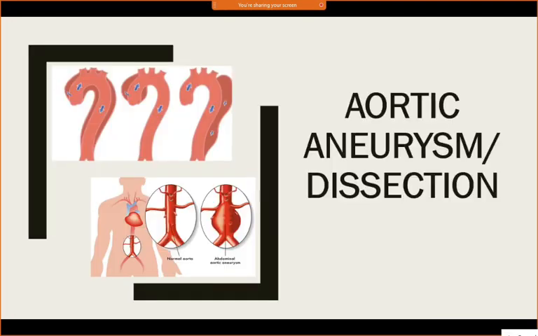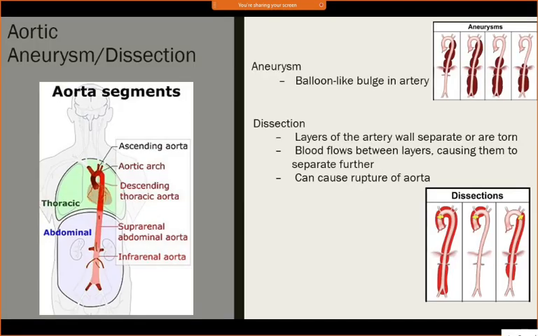The last thing we need to talk about, and I'm trying to save a little bit of time for quiz questions so that we can apply this, is aortic aneurysm and dissection. I just want to point out that your aorta goes all the way down until it branches off down at your femorals. So your aorta has two different parts. You have the thoracic part of it, and you have the abdominal part of it. The aorta is our main artery, and any part of the aorta can have trouble.